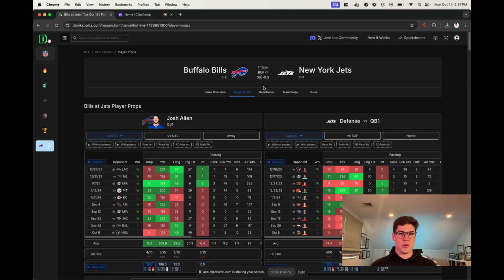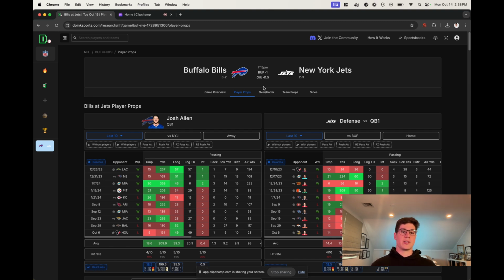It takes a little bit of getting used to, but once you're used to it, the combination of a player's historical stats plus the opposing defensive historical stats against that position is really powerful, and it's what makes researching player props on Doink really, really insightful. Anyway, for each specific breakdown, there's a couple of different parts. We have our splits and filters, our game log tables, averages, hit rates, and then finally lines.